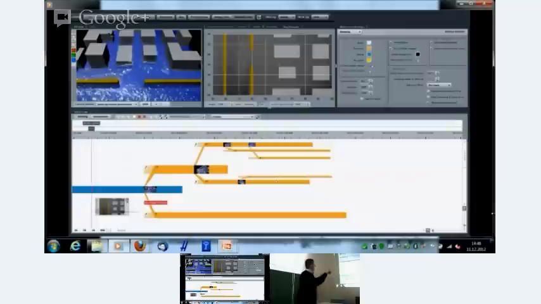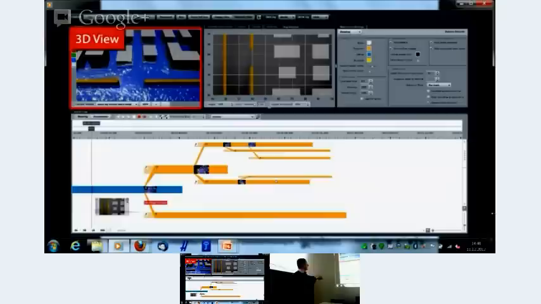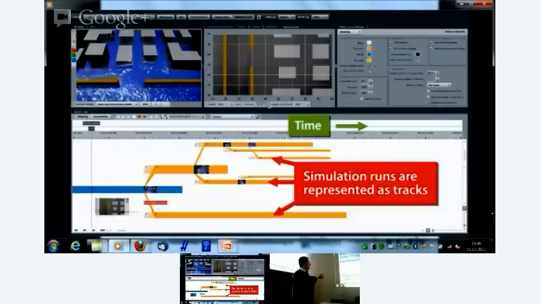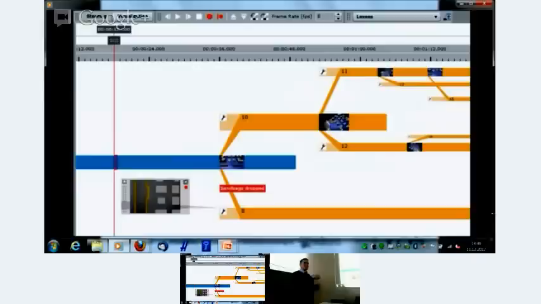So here is this world line view where you have the various tracks. In blue you see the current track. Then you have a 3D view that tells you what's going on in the scenery. You have a 2D view where you can have interactions. You can place sandbags here, for example. And this is a simple 2D setup. Then each of these lines is a track, and this represents one simulation run. And then you have one time step, one frame. This is one point in time, and each track consists of a sequence of these time steps.